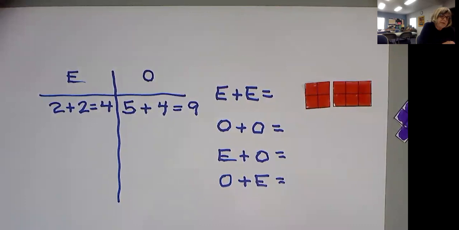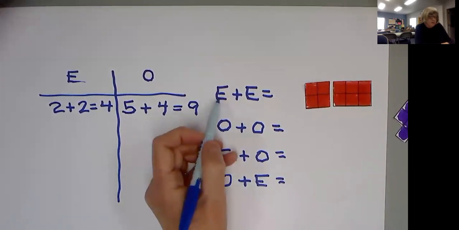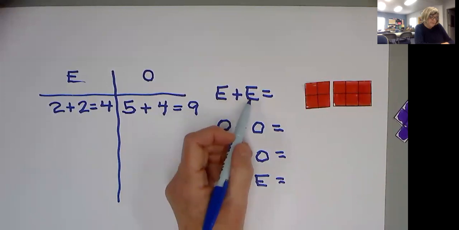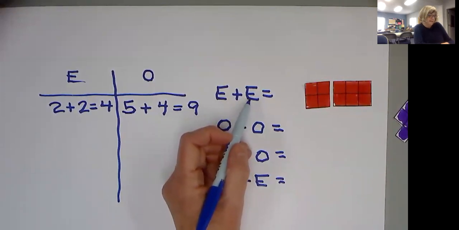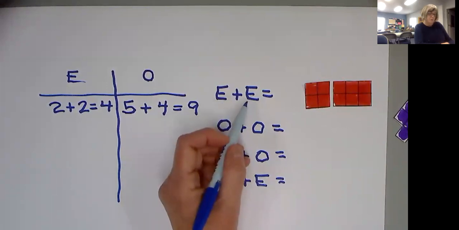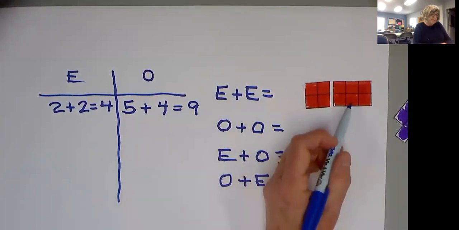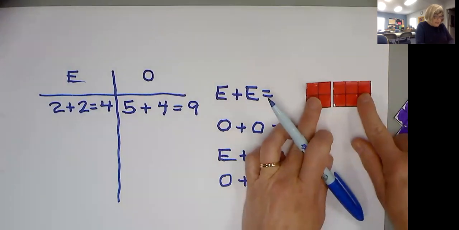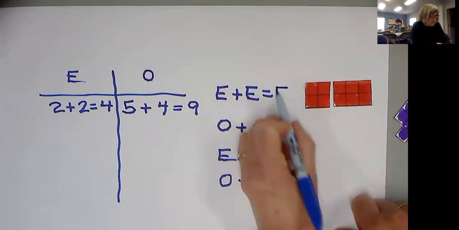The more I played this game, the more I realized there are really only 4 things that can occur when you add numbers. Here's an event. You have an even plus an even. Now, you can't talk to me, but I would be saying to my students, talk to me. What's the result when I have an even plus an even? And they're all shouting, even, Miss Sutton, that's always even.